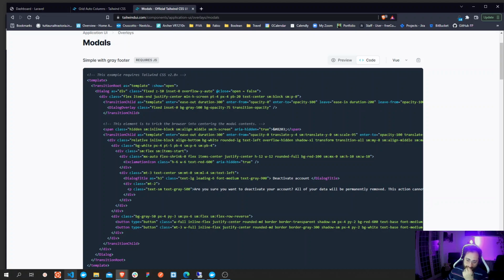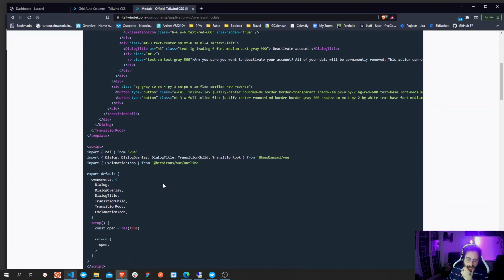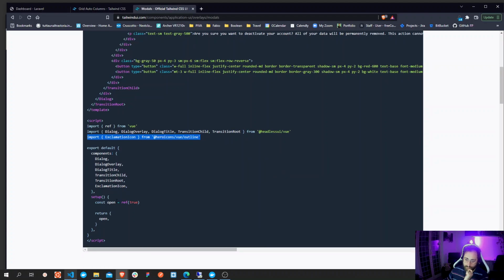We could actually make this a component. Actually, I think I only need... So it is importing a bunch of stuff from Atlas UI Vue. Do I have this stuff already installed? I don't need the import to import the ref, I think. What about the exclamation icon? Yeah, I think I need this one. Dialog, ref, I don't need the ref.